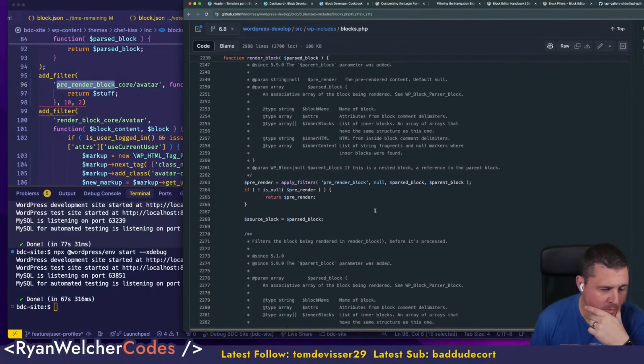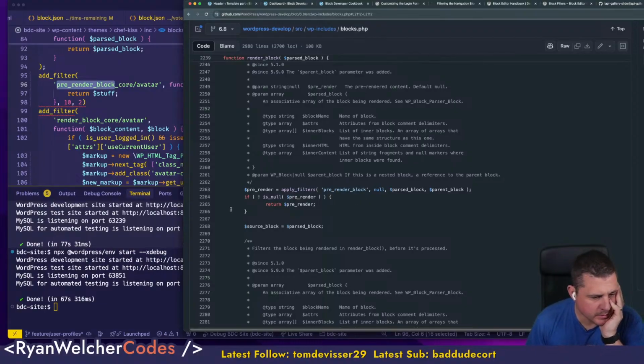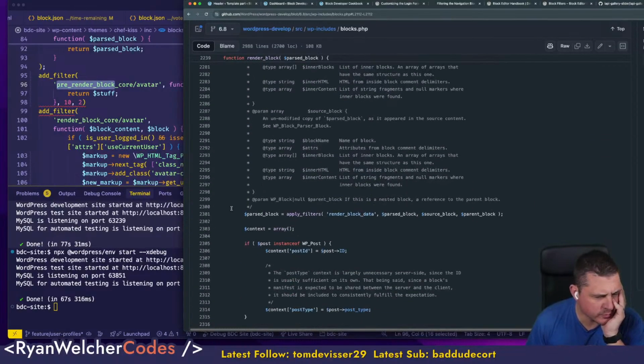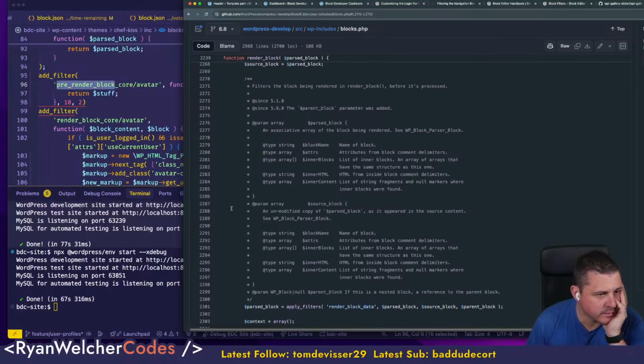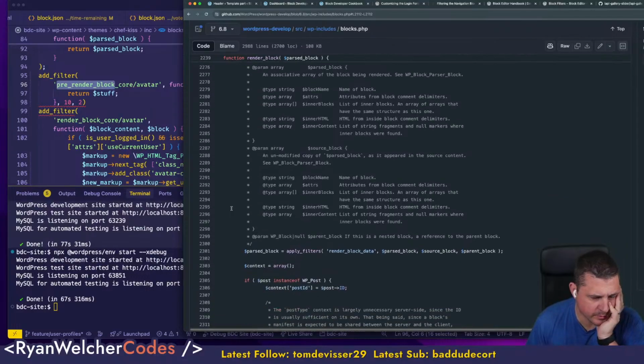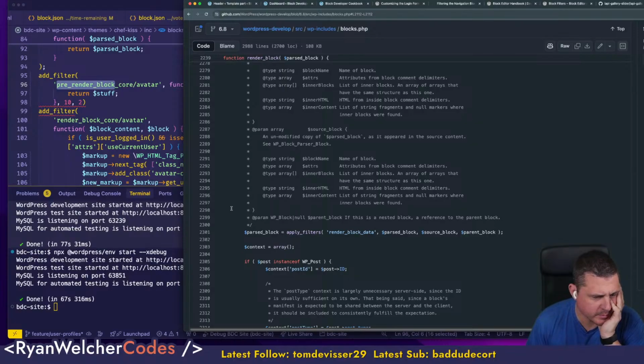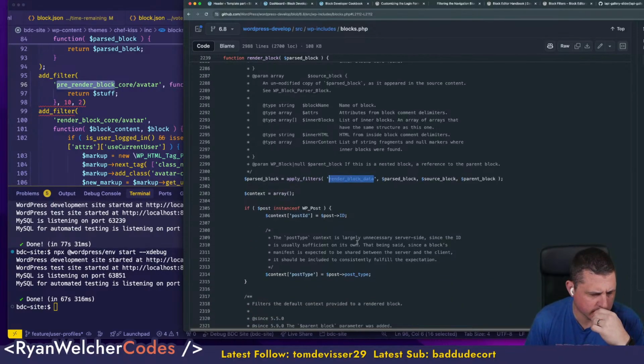Render block, pre-render block. Before render block data, this is the one I want, right? It filters the block being rendered. So parse block, source block, parent block. I think that's the one I want, render block data.